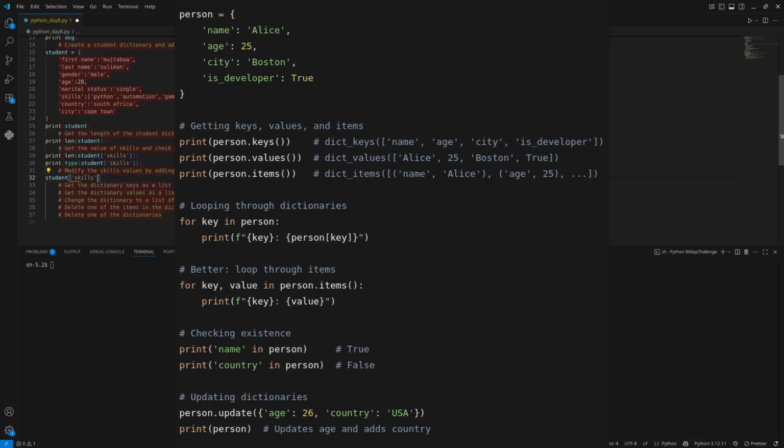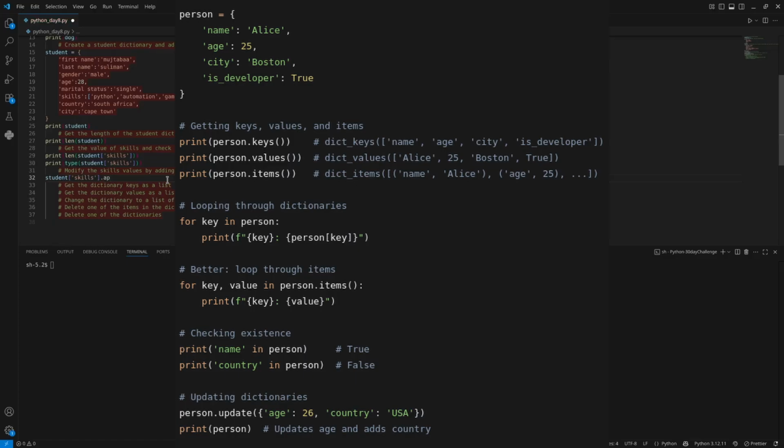So utilizing the update function, updating a dictionary involves calling upon the dictionary dot update. Inside the parentheses, you specify with curly braces the label and the value to that label that you're going to update. And in the same sense you can add, so you're adding in the country and the string value to that label as well. And when you print it out, the age and the country should have been updated or added in.